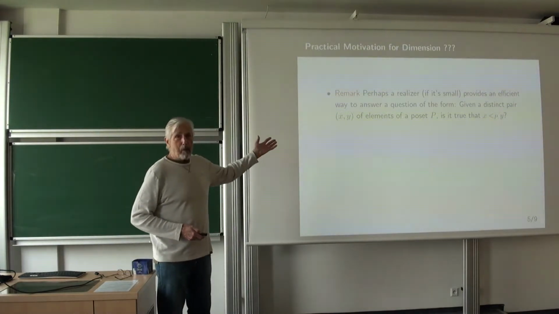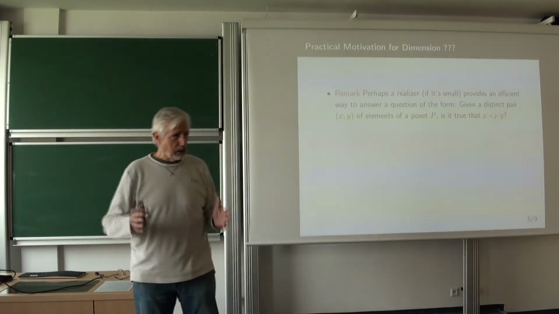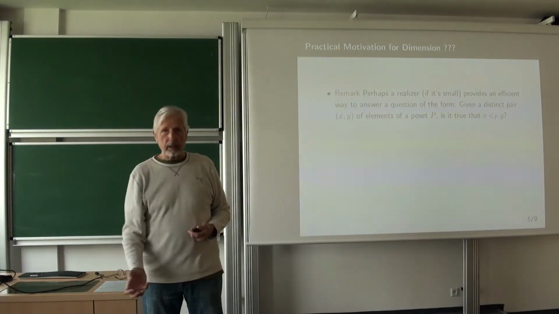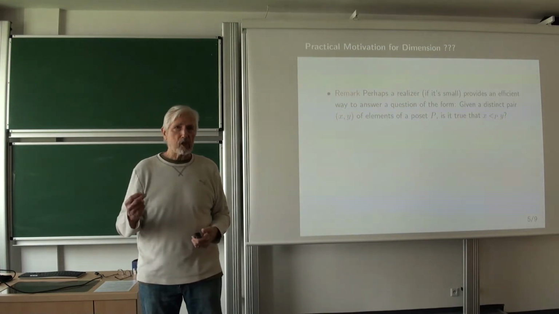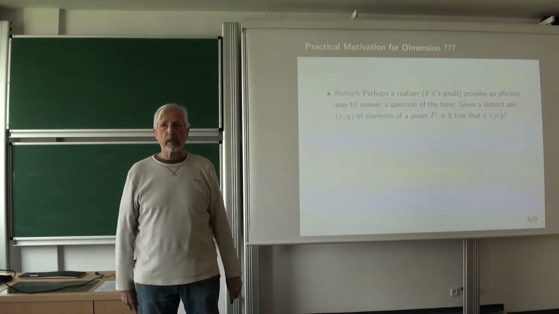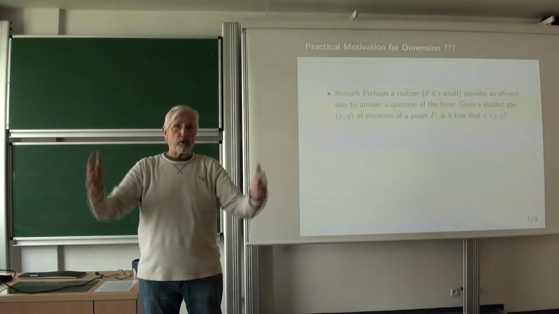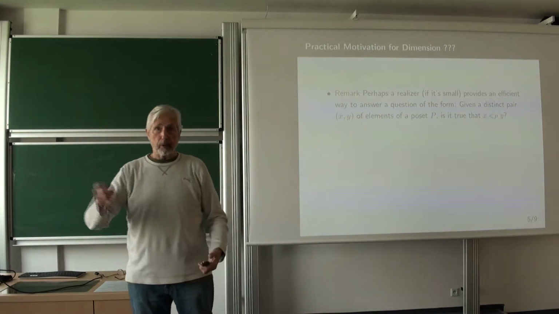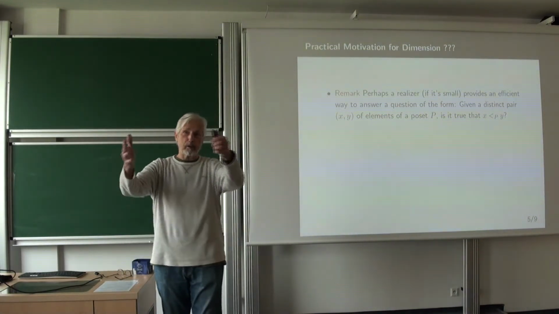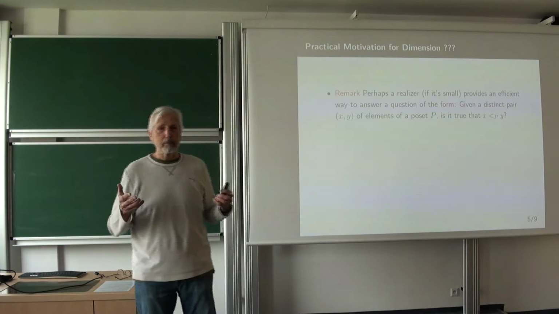But there are people who try to justify this and say, look, if you have a class of posets on which dimension is small, then you get an efficient data representation. So you take the linear orders, and you want to know whether x is less than y, you just check their positions, and if you only have a little bit to check, then you've got a fast answer to that. The throwback is to put a 0-1 matrix, n by n, and put a 1 to say that x is less than y. Okay, but computer scientists hate stuff like that because that's n squared. You want something much smaller.